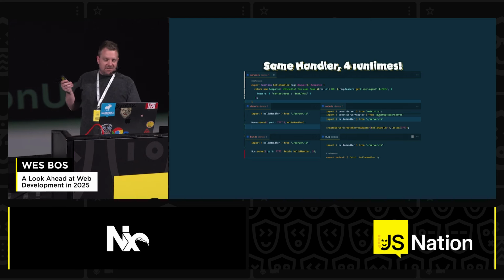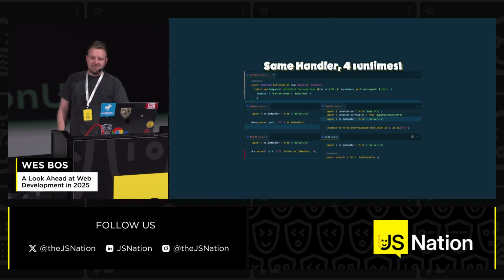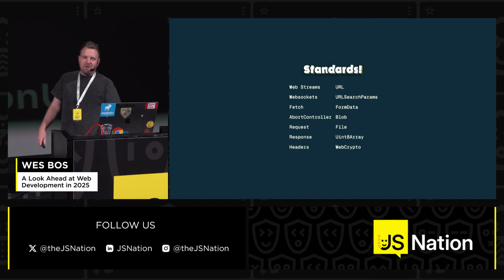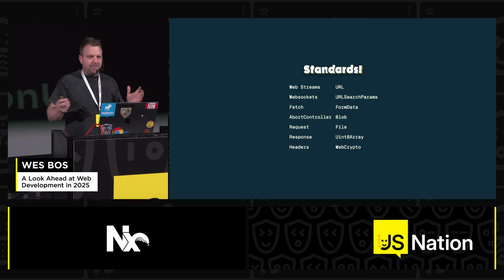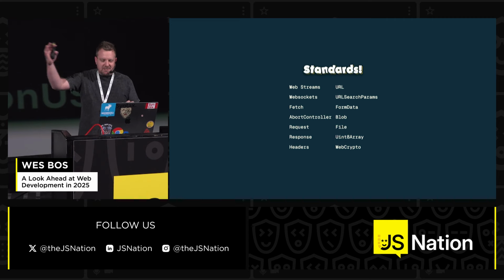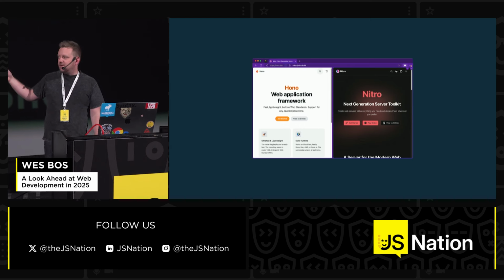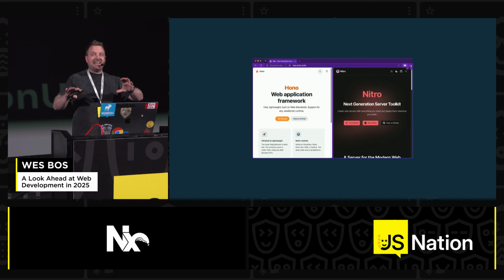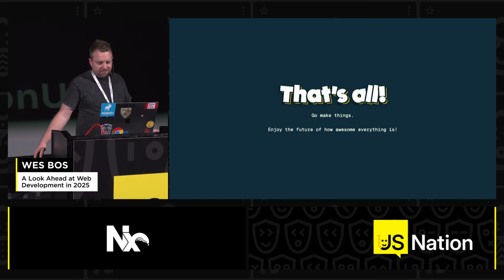And what that allows us to do is you can write the same handler and run it in Deno, Node, Bun, and Cloudflare Workers, and it'll actually run in Web Workers in the browser as well. And that's not the only one. That's just probably one that you've touched before. But there are a whole bunch of these new standards that you should build your stuff on because they will work absolutely everywhere. And much of Remix and things are built upon this. In fact, we're starting to see things like Hono and Nitro that are entire frameworks meant to replace Express.js with these web standards.